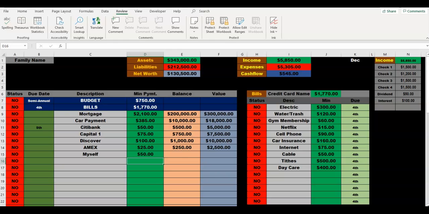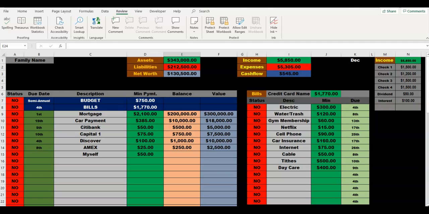Now that you have this separated out, you understand that you have your bills. So what we're going to do is go through these bills right here, and let me put random dates on all of these. Okay, so they all have dates. Now you have your credit cards, so you have your 4 credit cards. You have your budget bills separated out. You know what's going to be paid with credit card and what's going to be paid out of your checking account. That's what you've done so far.